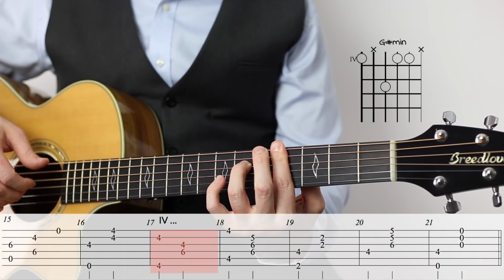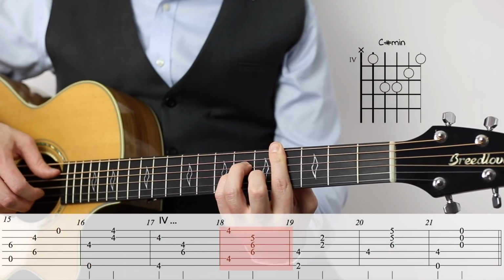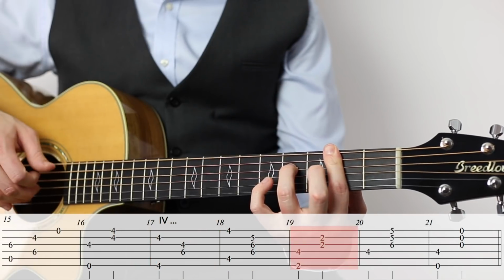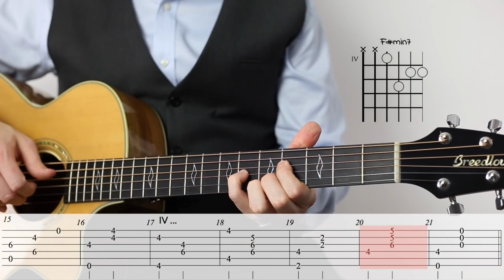So we're barring across the 4th fret for these. Nothing too difficult. Pluck these outer 2 notes and the inner 2 notes. And then we've got this minor chord, again outer 2 and inner 3. So now we're going down to the 2nd fret, barring across there. Notice there's a pianissimo here, so the overall volume and energy level has dropped quite a bit. Now we've got this minor 7 chord here.